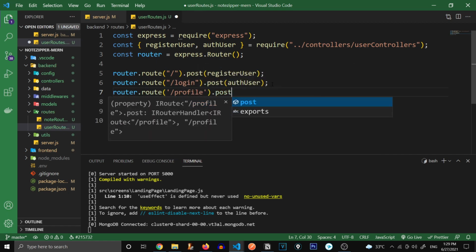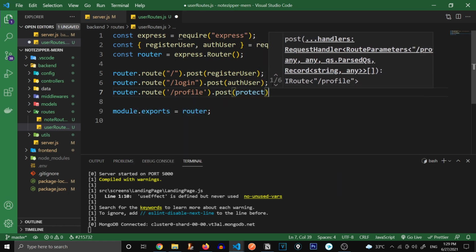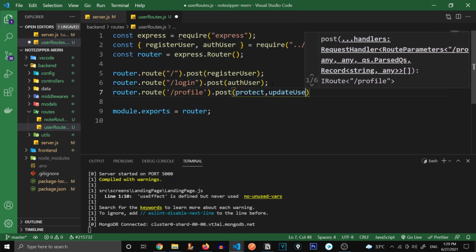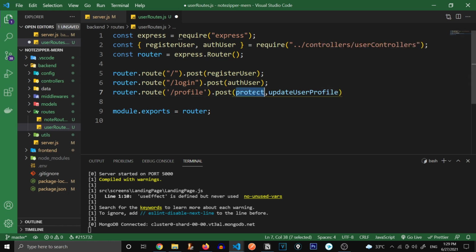And it's going to be a post request. Also, it's going to be protected. And the place it's going to go is update user profile. So if you don't remember, this protect is for so that only the user that is authorized can only update its profile. So that is why we are putting it over here.